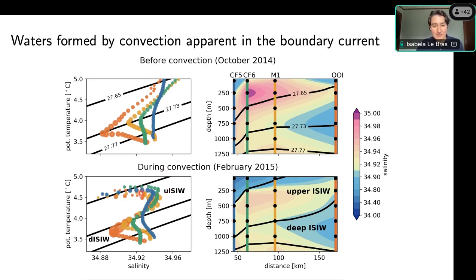This other water mass, the upper Izzy water, is water that's actually formed close to the boundary, and or within it. It's not totally clear, but that has a salinity maximum, and that's the transformation of that Atlantic water, that's warm, salty, Reykjanes Ridge water as it makes its way around the basin. So I won't get into it here, but we were able to show in this paper that the water that is formed offshore does make it into the boundary current, and it's really a fast several month time scale. So it's formed in one season, it's exported that same season.